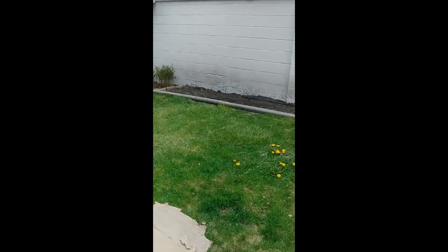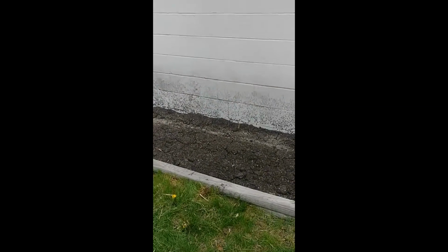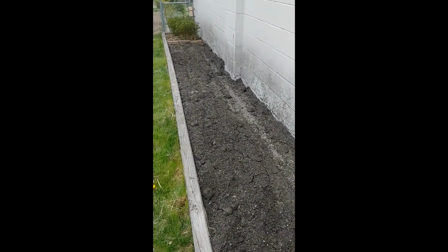Living in the city, I don't have a huge backyard, so I'm just kind of using what I have. I had this old flower bed that I just ordered a yard of garden soil in and filled that back in. We've had a lot of rain the past couple days, so you can see the building next door lost their gutters and they haven't replaced them, so that might be interesting with the rain beating straight down. I'll have to figure out some way to take care of that, but you can see where it splashed all the dirt up on the wall there.